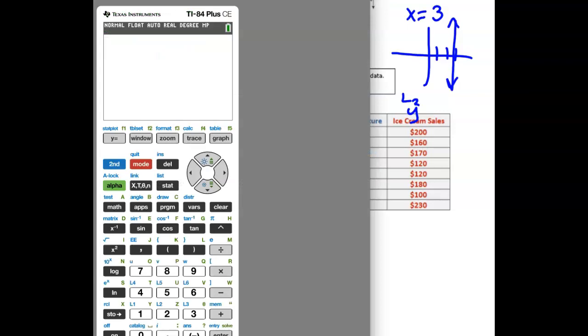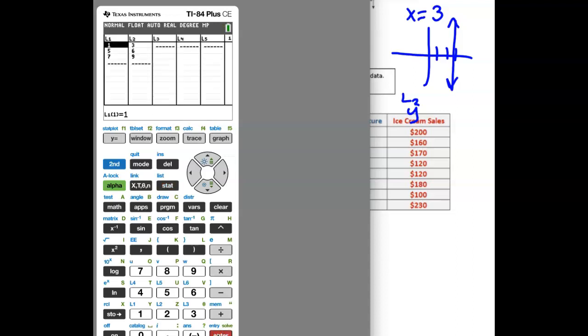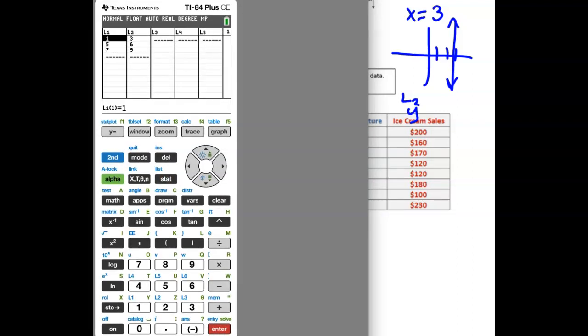All right, so on our graphing calculator, we go to Stat, Edit. Let me move this up just a tad. All right, Stat, Edit. If you have data in there, remember to arrow up, hit Clear, and arrow back down. Same with our second list. We're going to clear that data out.